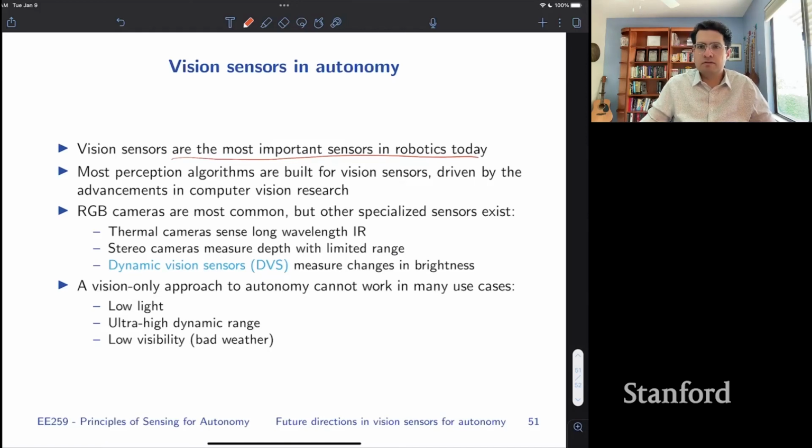And that's, again, because by now, I think at the end of the quarter, you know a lot about the physics of sensing. And with that, we know that, for instance, cameras have fundamental issues with use cases like low light, or ultra high dynamic range scenes, or low visibility scenes where there's bad weather like rain and fog and other things.